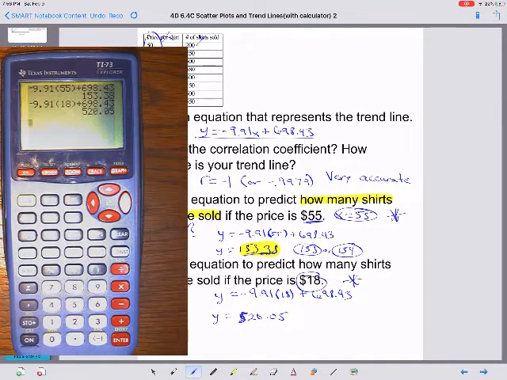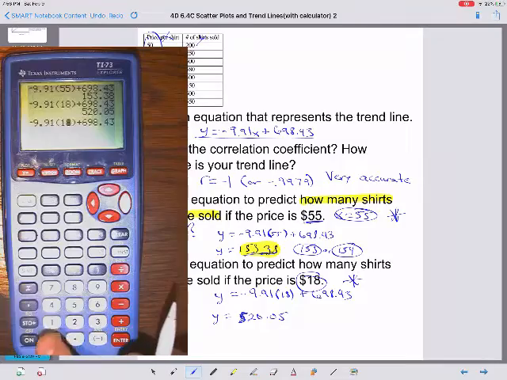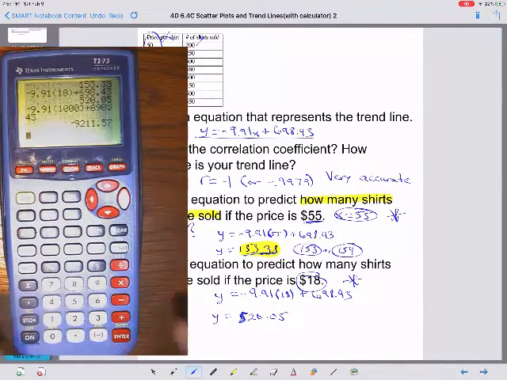It's fairly simple. Now, how accurate is this trend line going to be? Well, it's fairly accurate because of our correlation coefficient. But let's say I went ahead and said $1,000 per shirt. Well, if I priced the shirts at $1,000, I would sell negative 9,211 shirts. That doesn't make sense to sell negative shirts unless we are paying people to buy our shirts. I don't know. That doesn't make sense.